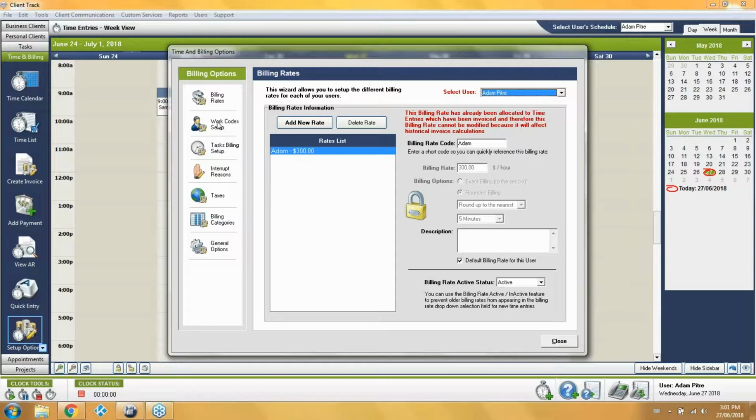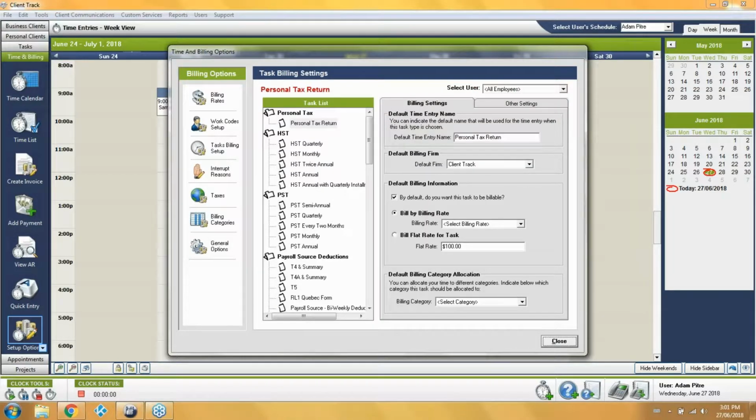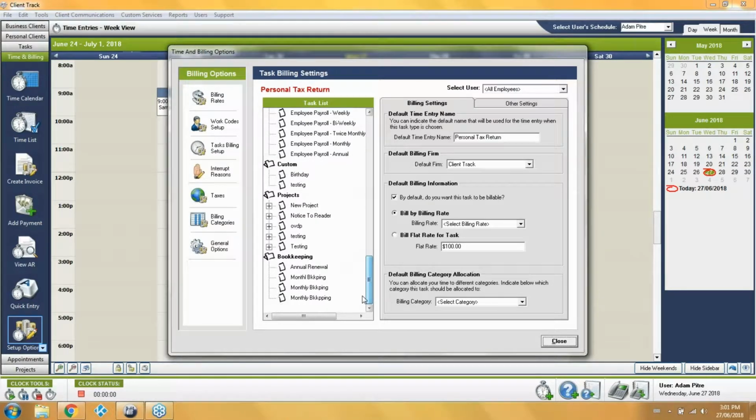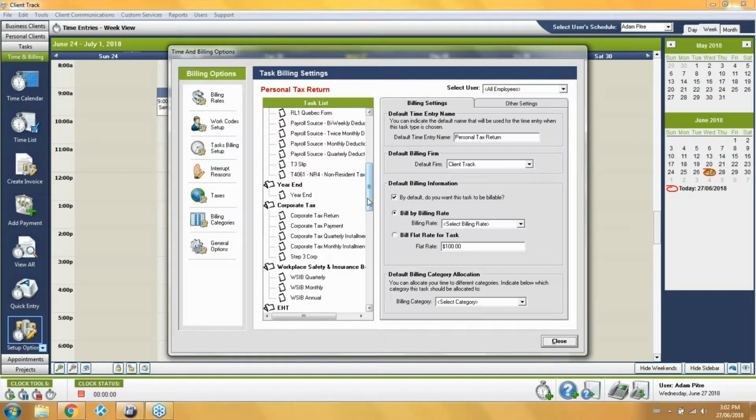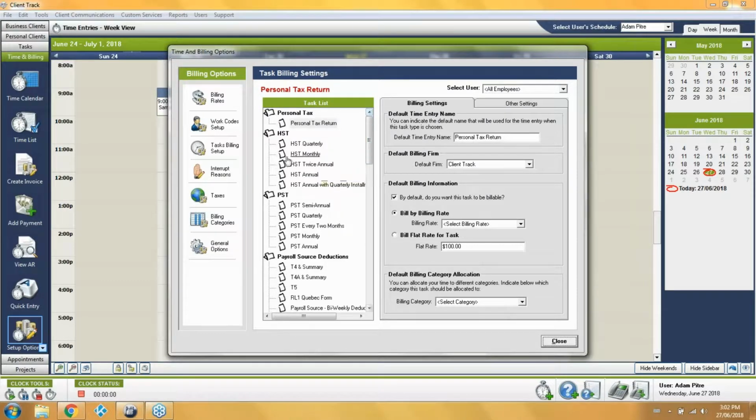So speaking of other settings that we can use, let's take a look at, on the left here, tasks billing setup. Now this is a list of all of the different task types that are available in the program, including any customizable ones that may have been created by your office. And what we've got here is global settings that apply to all clients when we're working on this kind of task.